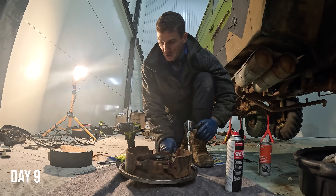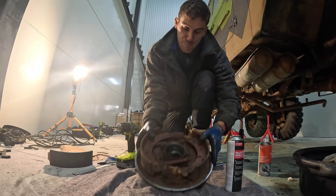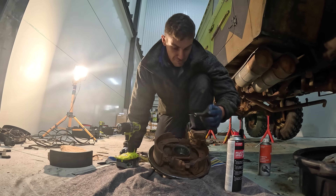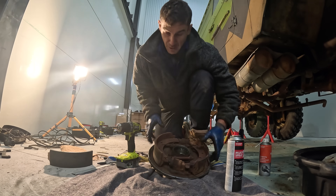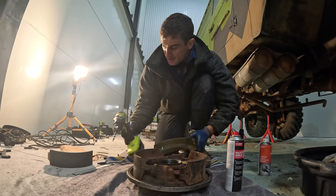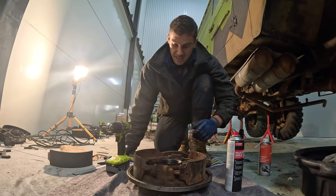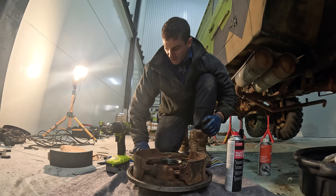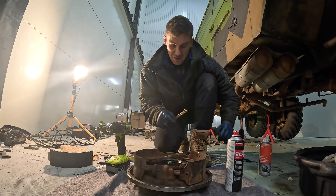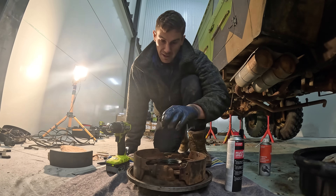It's Sunday morning, back in the workshop. I'm now working on the front drum brakes — they're a double brake, so pretty much twice the size as the rear ones. They have additional springs which I have no idea where they came from. The replacement springs I've got are from a Series 2 Land Rover, but the drums I've got don't have holes for these additional springs, so I've just drilled them. We've partnered with Ryobi on the build which we're super chuffed with — the drill is already coming in handy. I have really cheap bits from Australia, big fans of snapping — I think I got them from Aldi — so I'll need to invest in better drill bits.